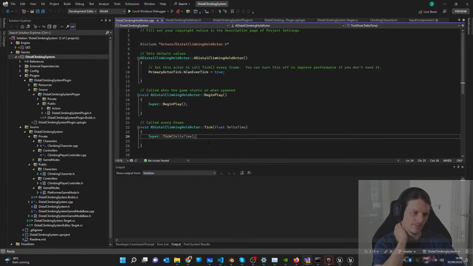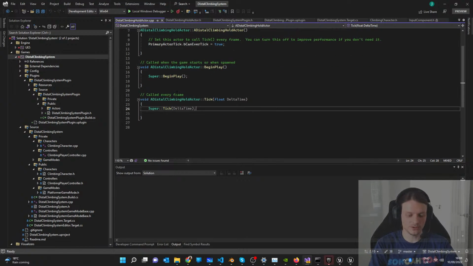Ticking's not required. It should be when the character moves. So maybe we should think about allowing the user of this plugin, i.e. me, to tell the plugin when the character has moved.